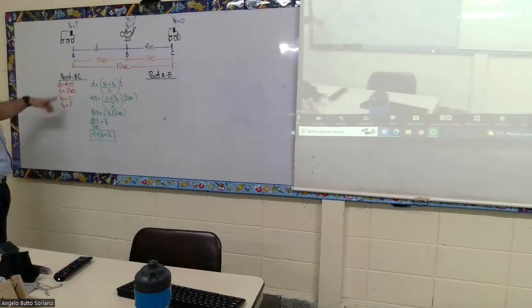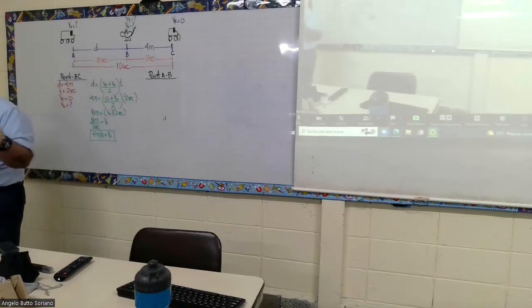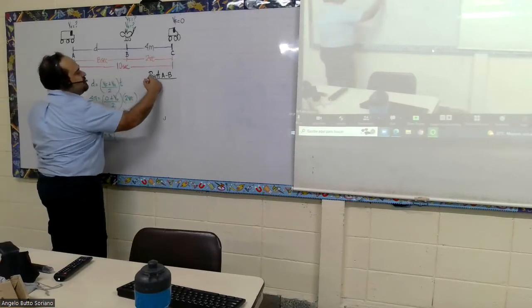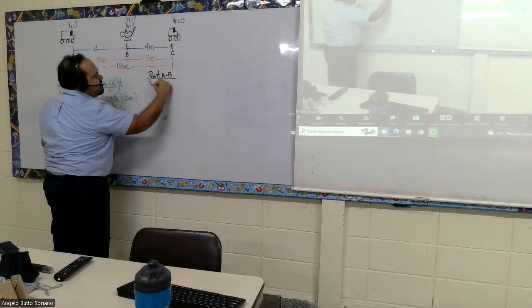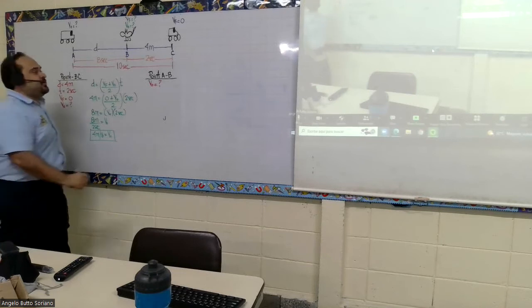For example, what is the initial velocity? No idea, because we cannot say the initial velocity will be 0. No, that's not possible, because the driver was driving the car with some kind of velocity. If he was at rest at the beginning, there's no way he could hit the poor dog, that innocent animal. So we don't know what was the initial velocity of that gentleman. So initial velocity, no idea. Distance, no idea. This is what we're looking for.